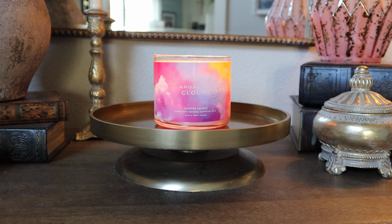This one also pairs well with a lot of the other fragrances that I recently got in from Kringle from their spring collection. So I like that I can mix this with some of my other candles that I have going. The throw is also pretty decent. I'm gonna put that between a 6 and a 7. Definitely fills the room that I'm in, definitely starts to travel outside of the immediate area. Doesn't fill my entire house, but that's okay.